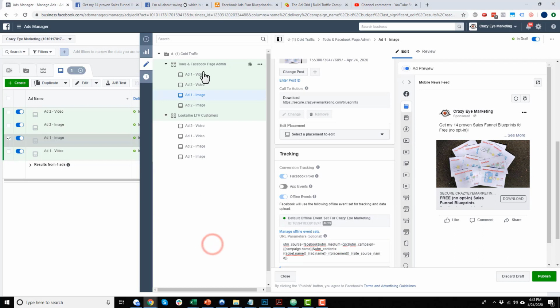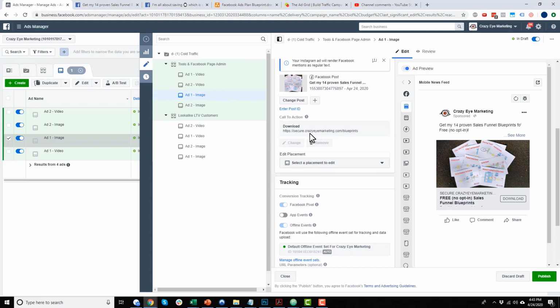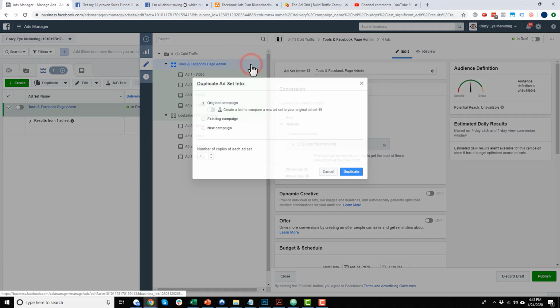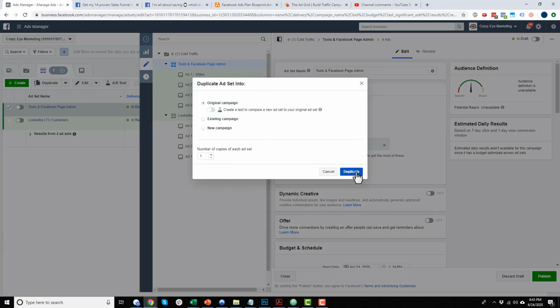Okay. All right, so now all my ads in this ad set are referencing these ads that I already created and published. Cool, right? There's no discrepancies there. And I went through and I verified that my links and all that other stuff still makes sense. I had my parameters selected, my conversion tracking still on, so everything's good to go. Now what I can go ahead and do is duplicate this ad set, and I'm going to create a copy of it.